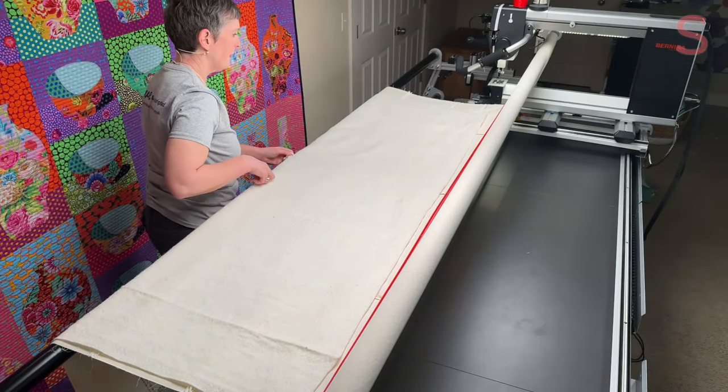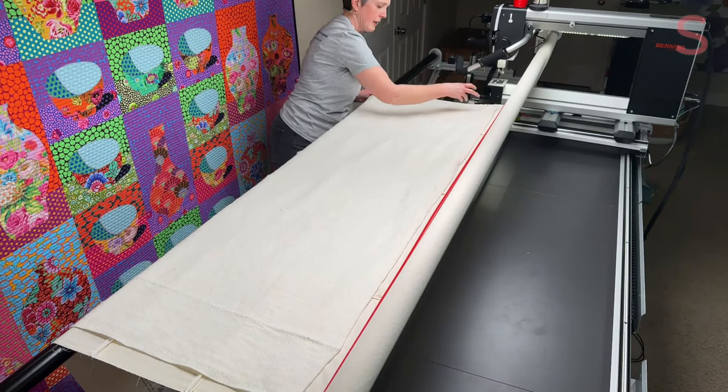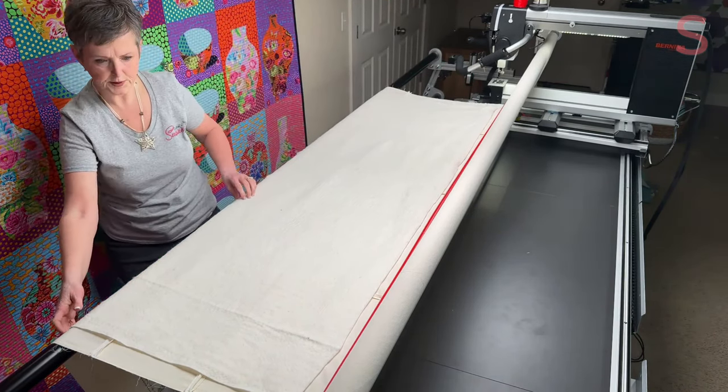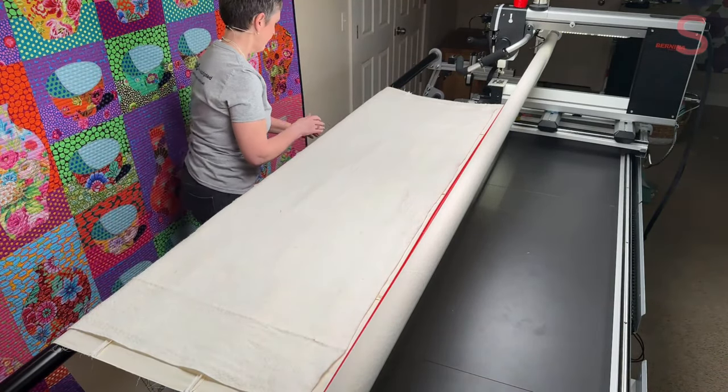There's my batting. And I've got my batting cut about 2 inches wider on each side than the quilt itself. So I'm just centering it by eye on this backing.